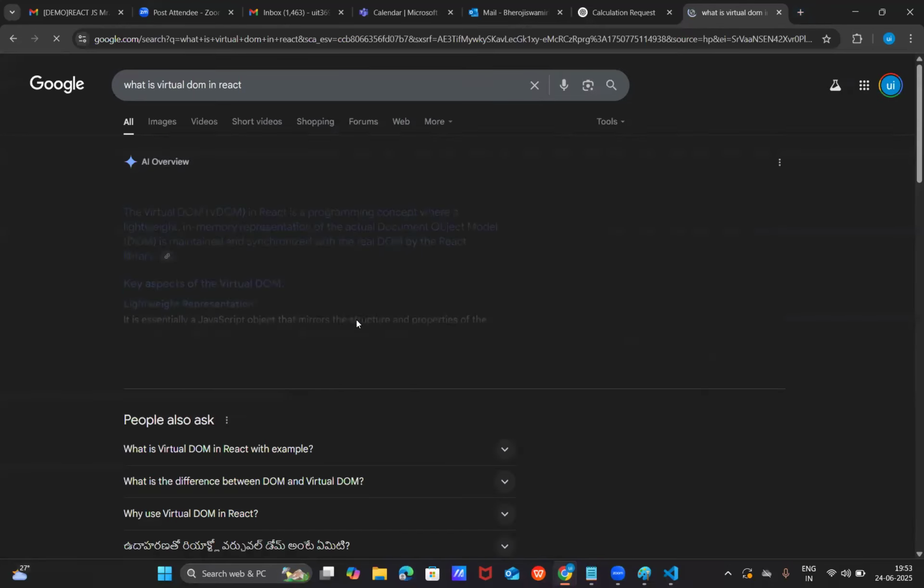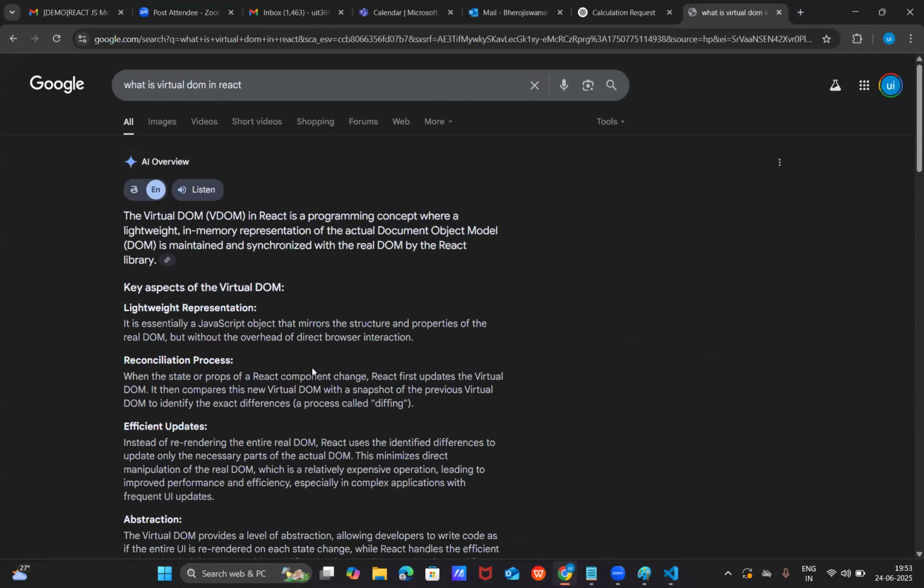Because of this virtual DOM, the performance will increase. It is a concept with a lightweight in-memory representation and effective updates, so the performance is fast compared with Angular. Angular doesn't have virtual DOM.